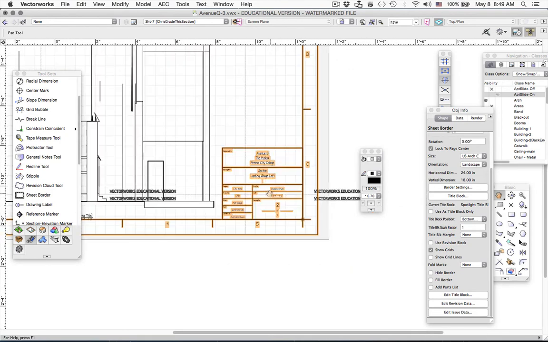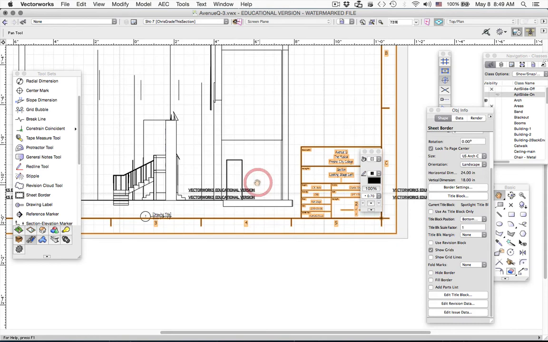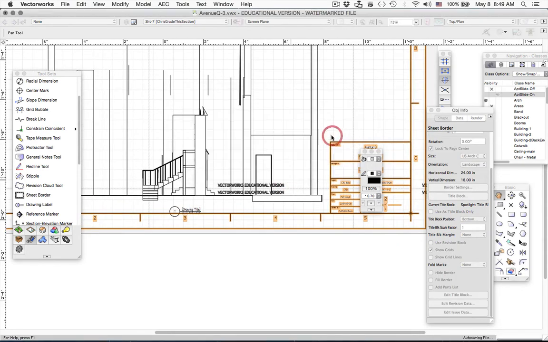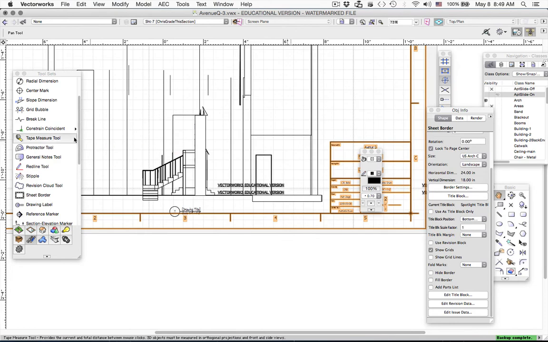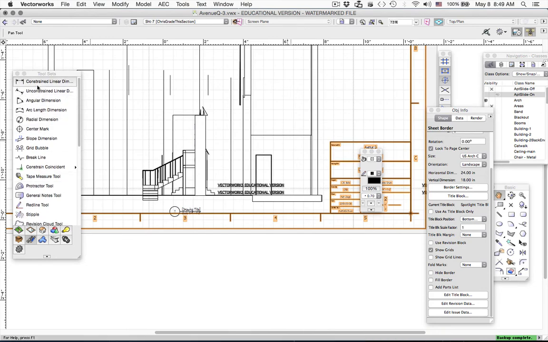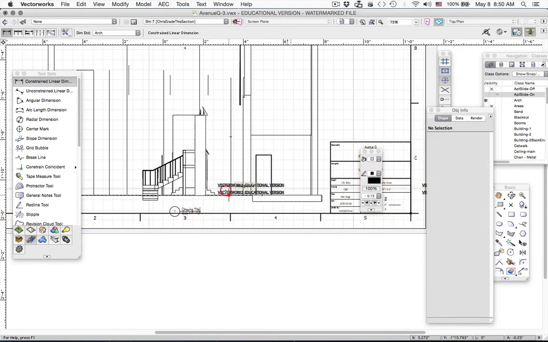Now, we may need to put some information on here for some people. So let's say, remember you were required to do some dimensions. So let's do some dimensions on this. If I just use my dimension tool in here, okay, constrained dimension means it's going to go straight left, right, up, or down, and unconstrained means it'll go at an angle. Let's say I want to just do a constrained dimension, and I measure this tall building on Avenue Q. Okay. And I bring it out here, and we look at this, and we're not seeing it.